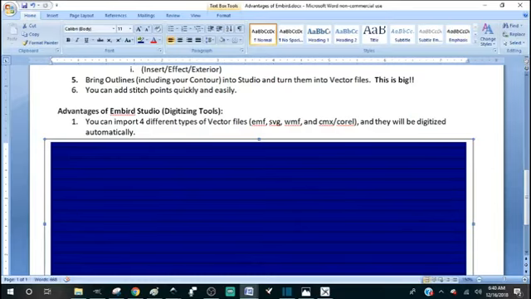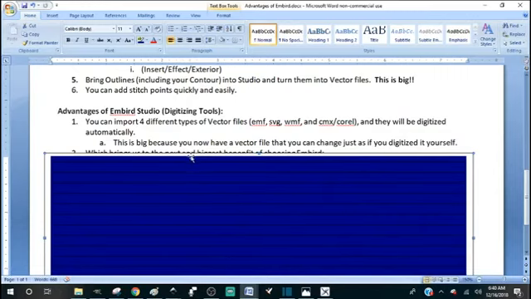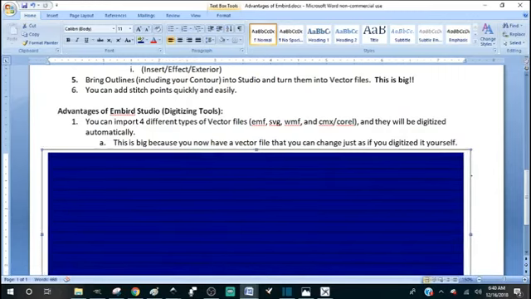And that's very important. So this is big because you now have a vector file that you can change just as if you digitized it yourself, because it comes in already digitized.